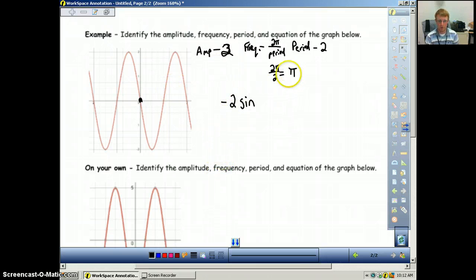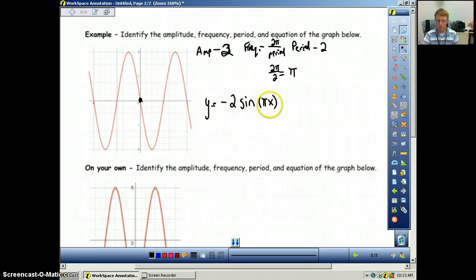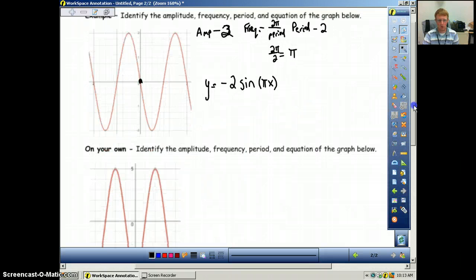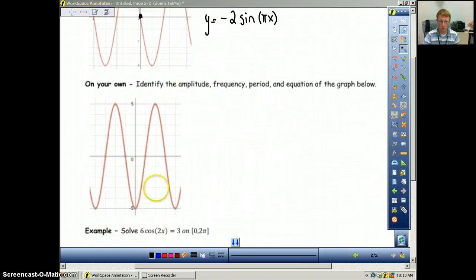Now we look for the frequency. The frequency is always going to be what's in front of our x. So the frequency is pi, so this is just going to be pi times x. And that's what your equation is. Once you have all these pieces of information, it's pretty easy to write an equation. Obviously, when we get to the next section, it gets a little bit more difficult, but this should be pretty straightforward. Identify which trig function you're dealing with, figure out the amplitude, is it flipped or not, and then the frequency times x. Okay, so down here, I want you to try this one on your own.